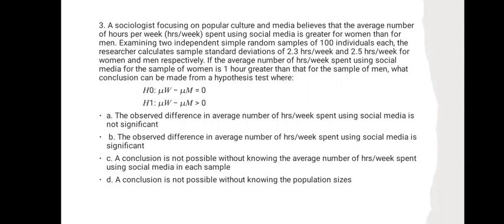In the third example, a sociologist focusing on popular culture and media believes that the average number of hours per week spent on social media is greater for women than for men. For two independent simple random samples of 100 individuals, the researcher calculates standard deviations of 2.3 hours and 2.5 hours respectively for women and men. If the average number of hours spent using social media for the sample of women is 1 hour greater than for the men, what is the conclusion from the hypothesis test, where H0 is mu women minus mu men is equal to 0 and H1 is mu women minus mu men is greater than 0?